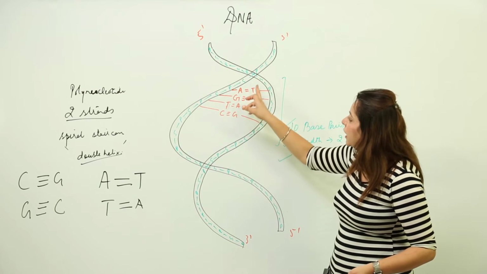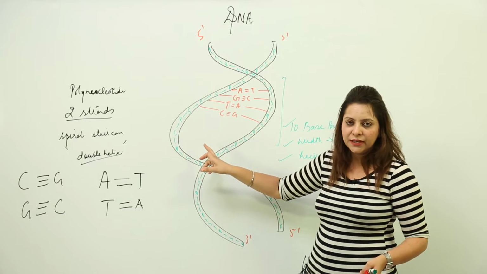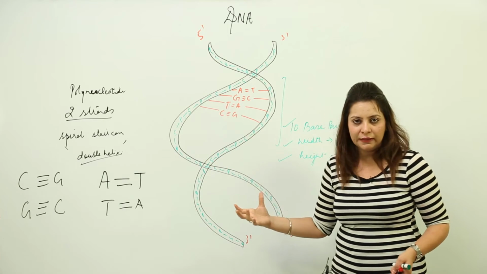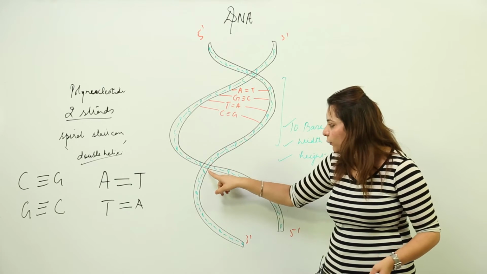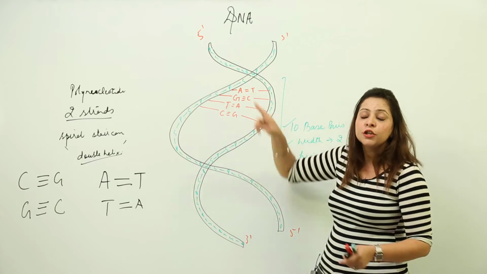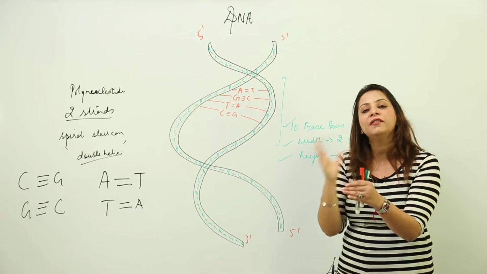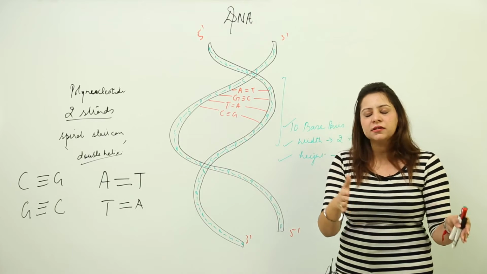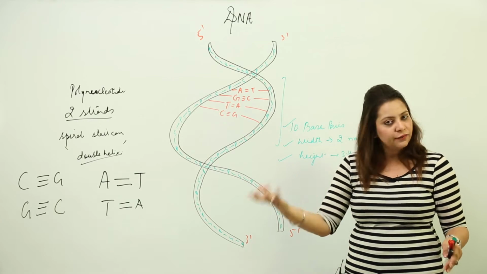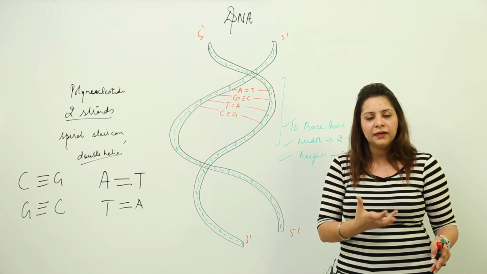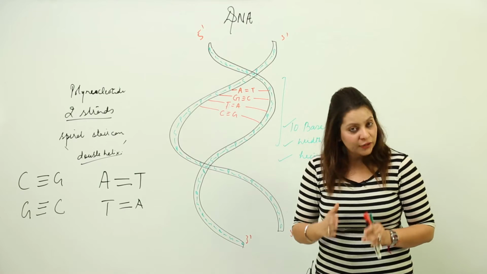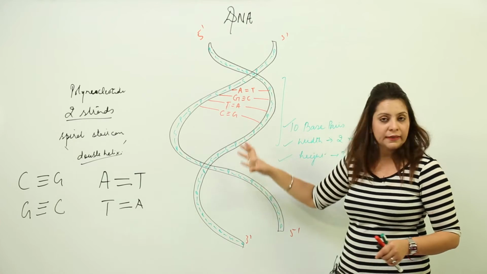Now after the occurrence of 10 base pairs, there occurs a helical turn. This you can see, this is a turn, this is a turn. So after each 10 base pairs we have a turn, and this turn can be left handed or right handed. It is not a hard and fast rule that we will get a left handed turn or a right handed turn, but definitely there will be a turn after each 10 base pairs. So this is what is happening.